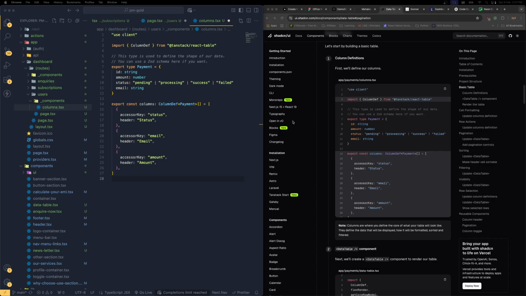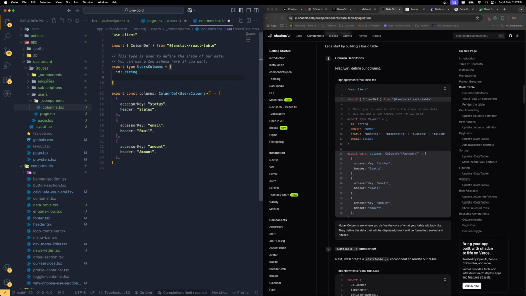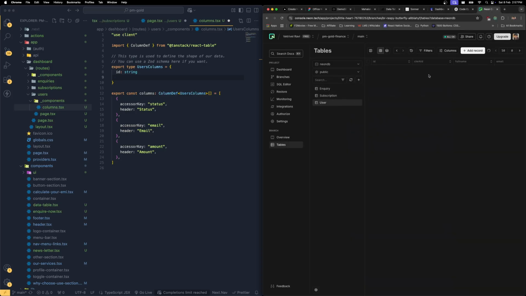Now we need to make some necessary changes. This is not going to be the payment. What we are going to display is the users column. We are trying to display the users columns, right? I don't want to display these things, so I'm going to delete this. What do we need to display? If you check in the users table, we need to display their full name, email, the image URL, and created at, when they created it.